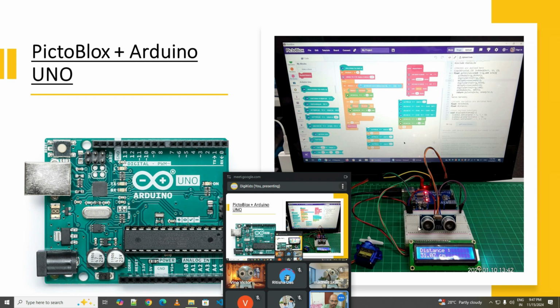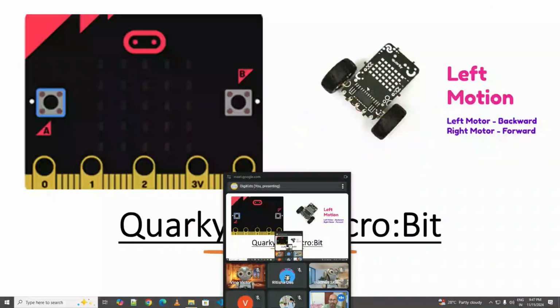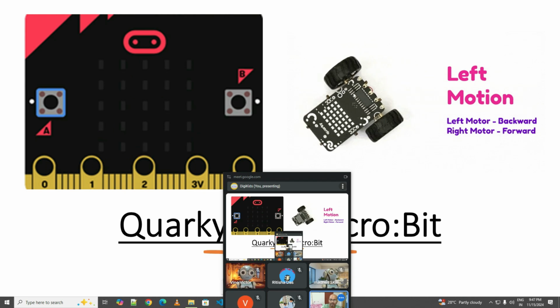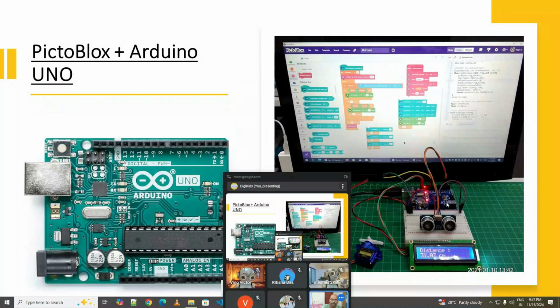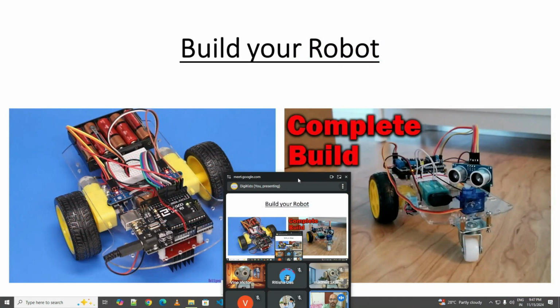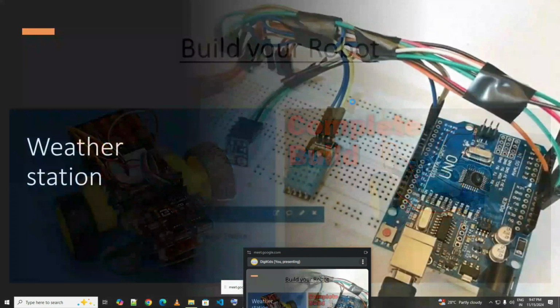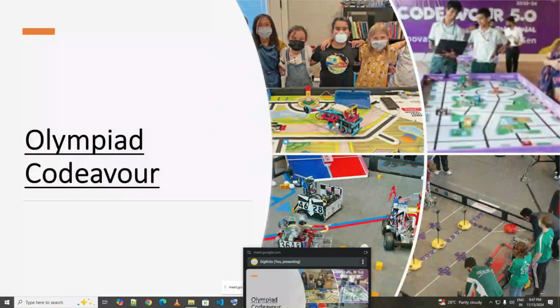We have to do all this wiring, because you see this thing is already wired up. You don't have to do anything. You just program and it will work. But you have to do something by your hand, right? So this is something like that. And those line following robots without a brain and all this is there. And then we will completely build something from scratch, like you already saw. We can make a weather station, and that's all for today.